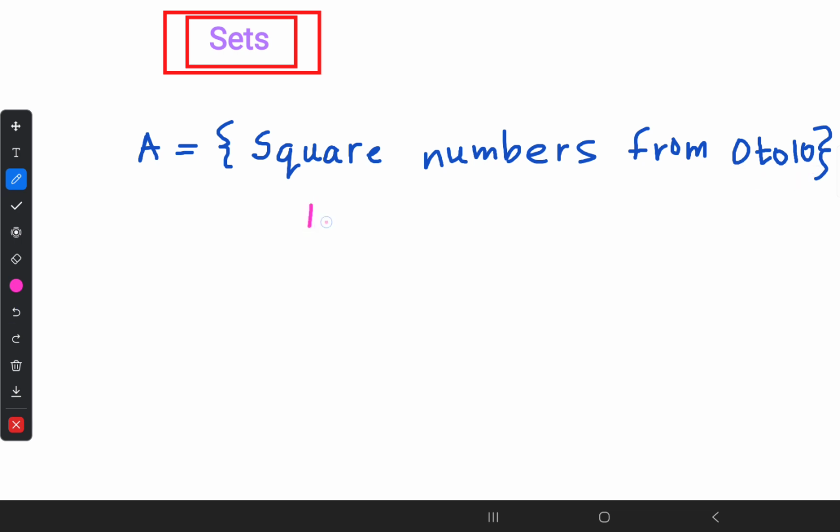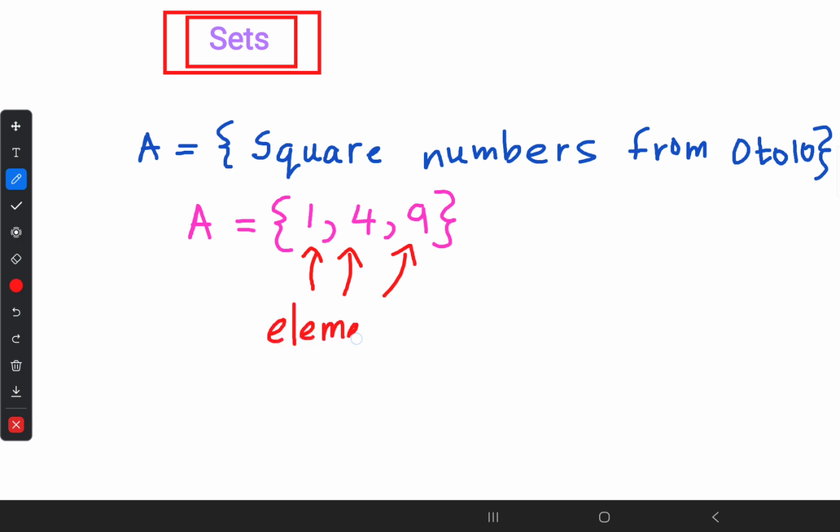So we have to limit our answers. 1, 2 and 3. Sorry, 1, 2 twos are 4, 3 threes are 9. These are the square numbers which are located between 0 and 10. But we cannot give something like this. Properly in set notation, you should give answers for a set. It is equal to, inside the curly brackets, you should denote the answers. Answers for the particular given set. These are called elements of set A. That means these are the results of set A.